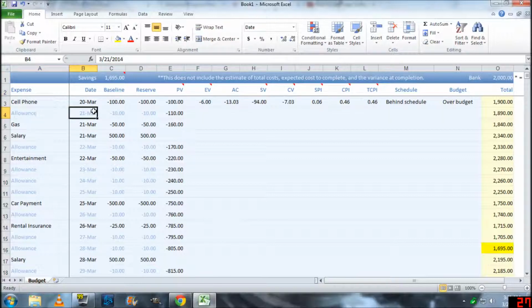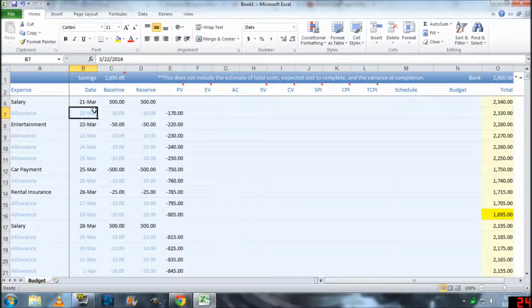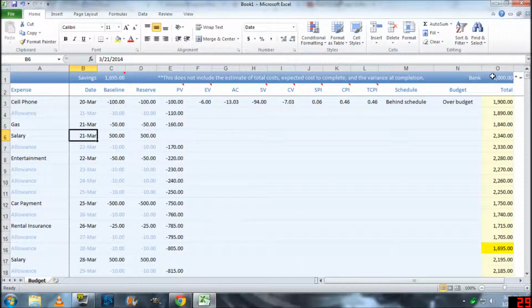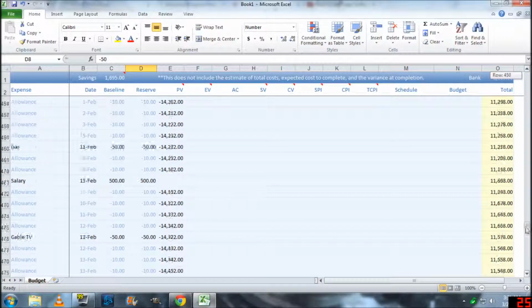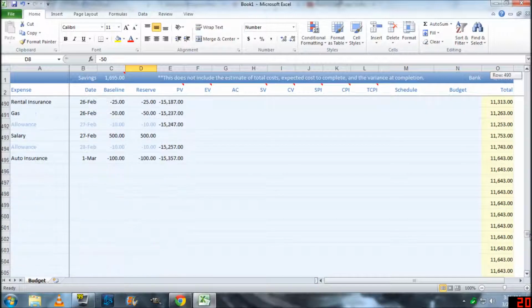First of all, I made this made up budget, and as you can see, let's say you have $2,000 in your bank, and actually I have savings of 1,695 based on the money currently in the bank. So if you keep updating that, this will change. And these are all based on the budget for the year. I made a whole year budget, which I personally do on my own budget.